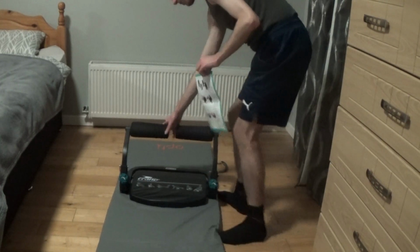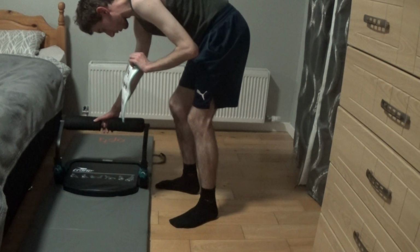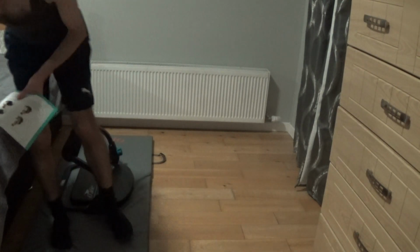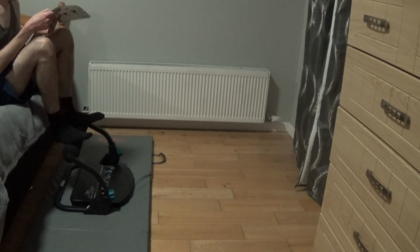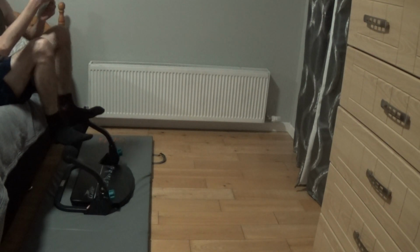So this one, I'm just going to move this over here towards the bed and angle it that way. The bed might be high enough. Is it high enough? Okay. So sit on a chair in front of your multi trainer as shown. I use the bed instead. Keep your upper body straight. Put your feet on one training arm each.